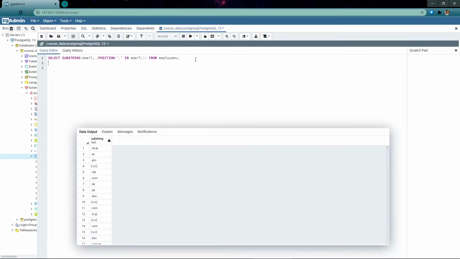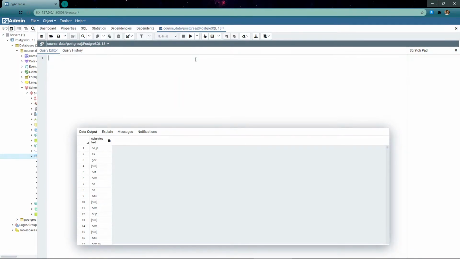What we need to do is write a substring of everything before the @ inclusively until everything after the dot inclusively. And so what would this look like?